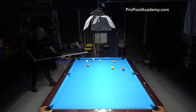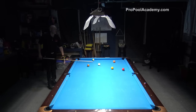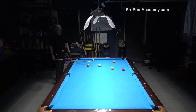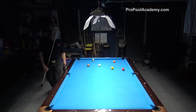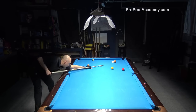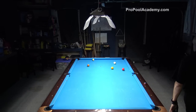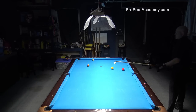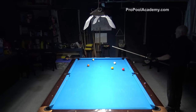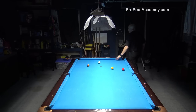And it's not just a drill, it's relaxing and hypnotizing to do this rack after rack after rack. And you're keeping score. You can mark, like with the penny under the rail, start at the middle of the end rail and put a coin under each diamond to signify each rack that you complete. So since you're trying to set a high run, it shouldn't get boring because your run is getting higher and higher and higher, and it's going to put a little pressure on you to keep executing, even though it's easy.